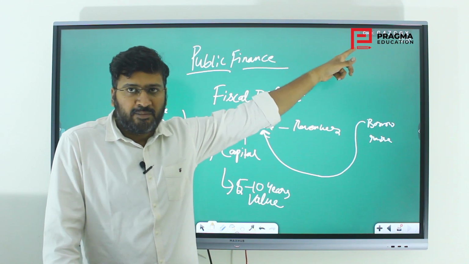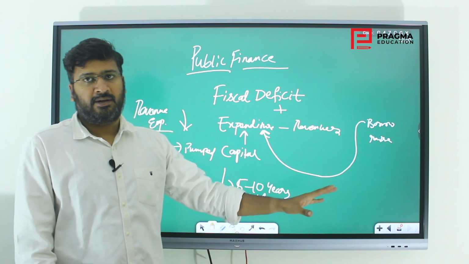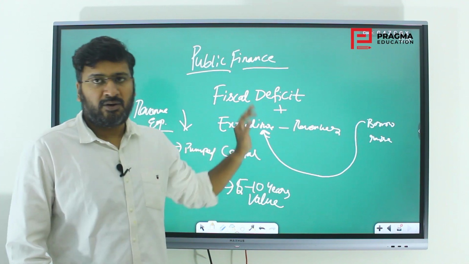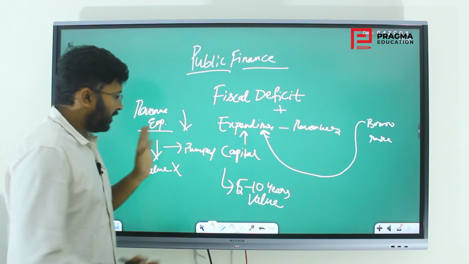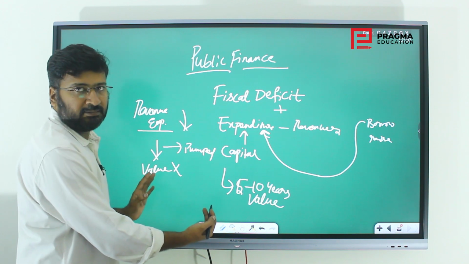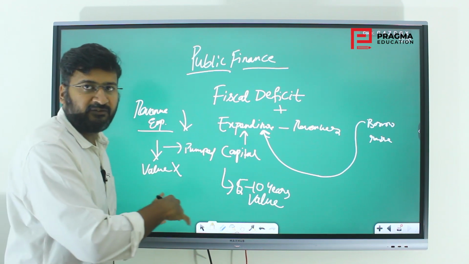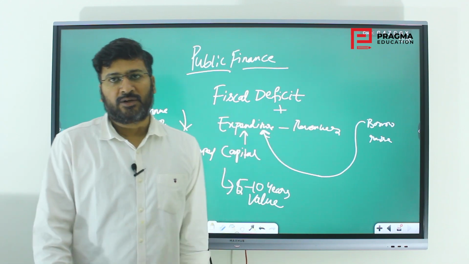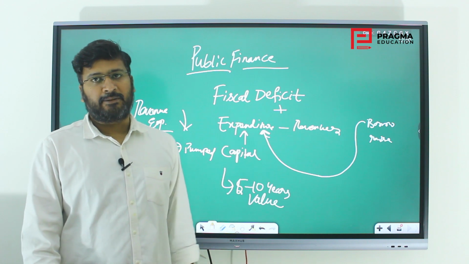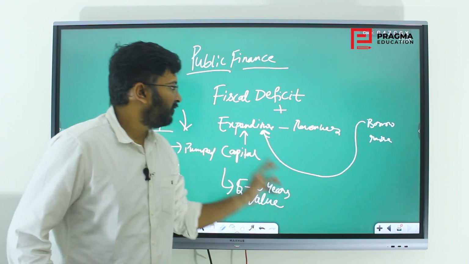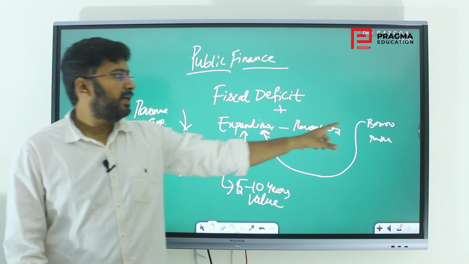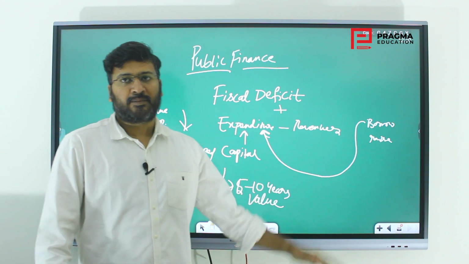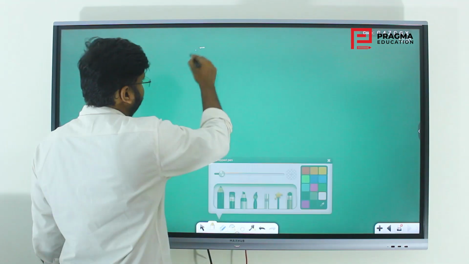So what will happen if the aggregate demand increases? Inflation kicks in. So where it started is because the funds borrowed by the government to fill the fiscal deficit were not properly utilized. That is where this structural defect started, and it has flowed into the economy, and inflation ultimately came up. So the government should be mindful of where they are spending the money they are borrowing, especially to fill the fiscal deficit. This is another example of structural inflation.